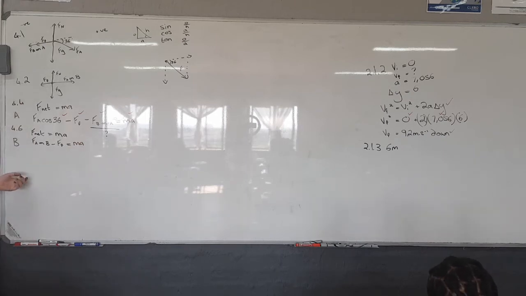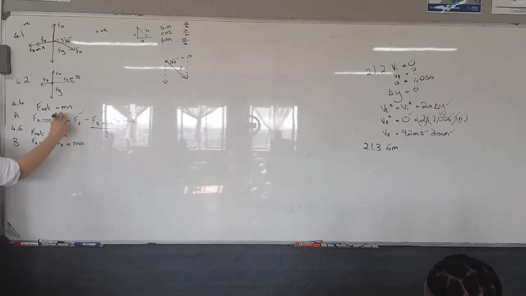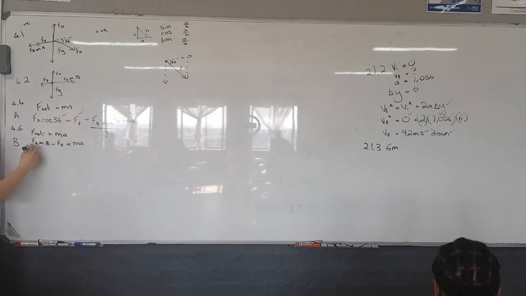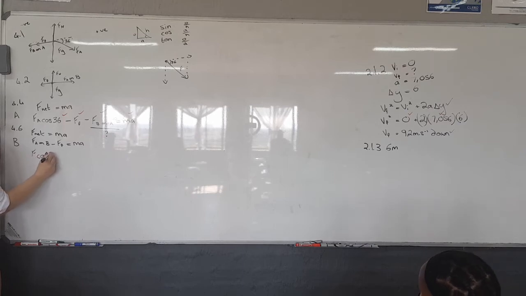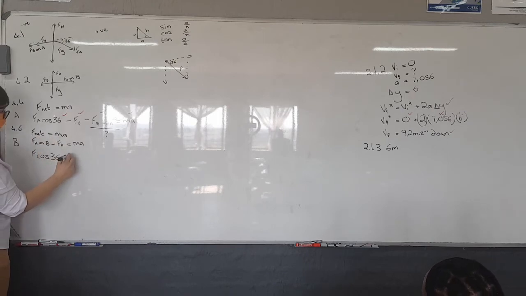You guys happy with how I got these formulas? So now, would you like me to make one the subject of the equation, or can I add them together? Hands up for add. Hands up for substitute. Cool, I'm going with add because I prefer that one and both are more or less equal. So now I have my two formulas. If I add them together, I have F cos 36. My two frictions cancel out, do you see that? My F B on A cancels with my F A on B, which gives me my two masses times acceleration.